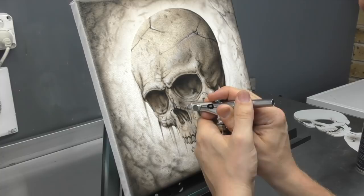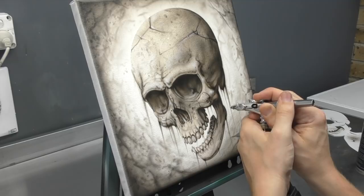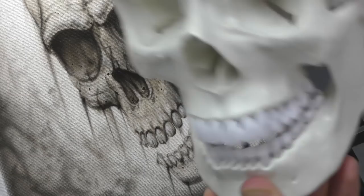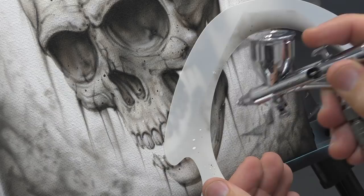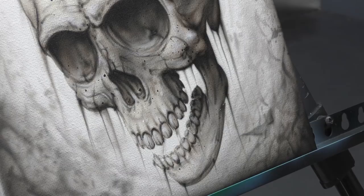And while I've got that black, I'm just coming in and adding a bit more texture in certain spots, darkening off some of the shadows. And so I was pretty happy with it, but as you can see with my actual skull there, I'm missing a part of the jaw and teeth. Now obviously this wasn't part of the template, so it's up to you if you want to add this in. I just thought I would show you how I will add that in quite easily.